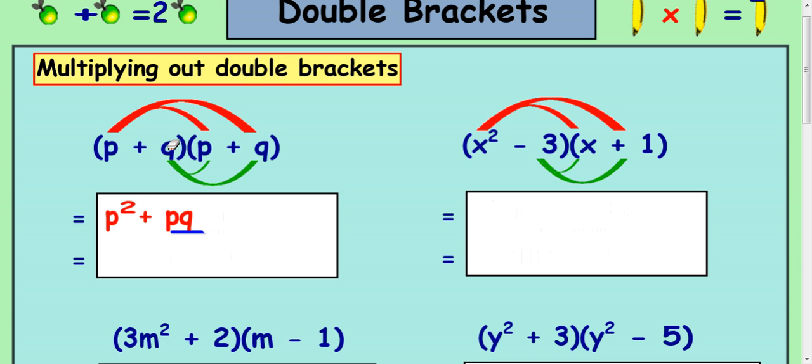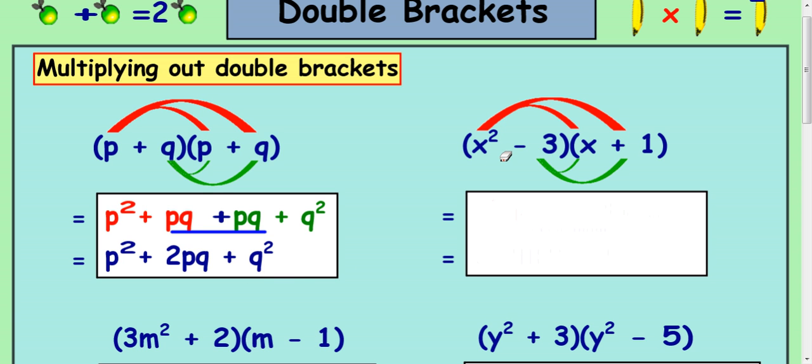Next, moving on to the q, so q times p, you could write it as qp, but I've got a pq here and I'm just going to rearrange it to make pq as well. And finally q times q makes q squared. So it doesn't really matter which way around you've got the letters in algebra. 2 times 3 and 3 times 2 are exactly the same. So p squared, I can now collect the pq's up. I've got one of them and I've got another one, so I've got 2 pq's and then I've got a q squared at the end.